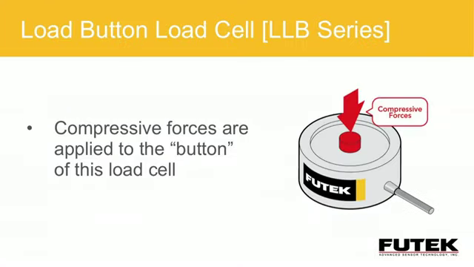The next load cell I'd like to talk about is the FUTEK LLB family button style load cell. These load cells are compression only, as you can see from the red button. Your force is being applied in a compression mode. There are two key aspects to this design that are desirable for the medical device application. One is the physical size. We offer very small configurations with our LLB 130 being the smallest, and also response time. Being a diaphragm design and relatively small size, we can provide very fast response capability with this load cell.